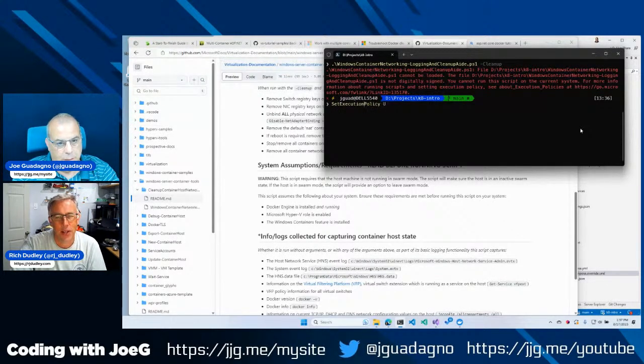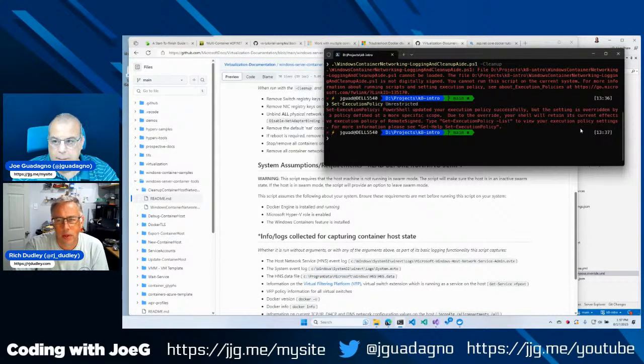Set-ExecutionPolicy, verb and then dash noun. And then I think it's Unrestricted. Yeah, it's a terrible idea. Don't try this at home. Seriously.